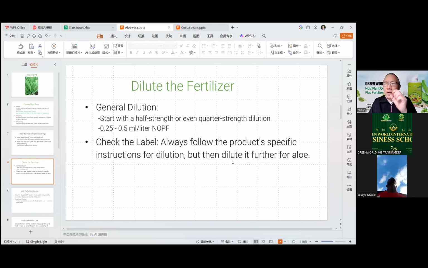So do the same concentration, small scale, to test. Another test is you cut your concentration in half, even another half, which means a quarter of your recommendation. Then you can do a large scale. So, okay, I'm going to spray them anyway, but I'm not going to put 1 ml to 1 liter. I'm going to put 0.25 ml to a liter, and I just spray everywhere because you know it's safe.